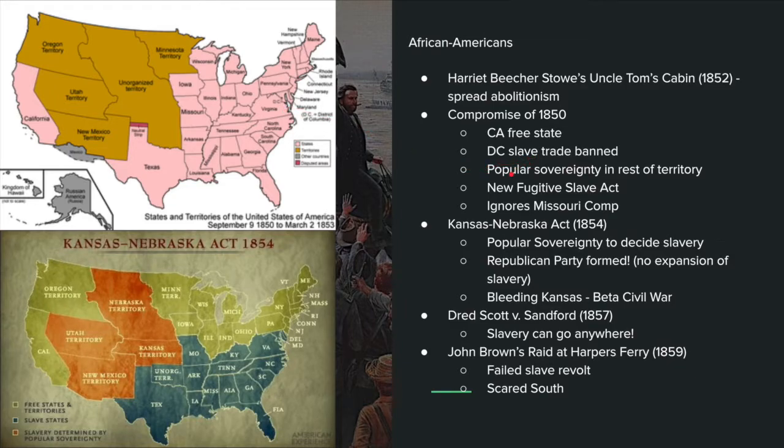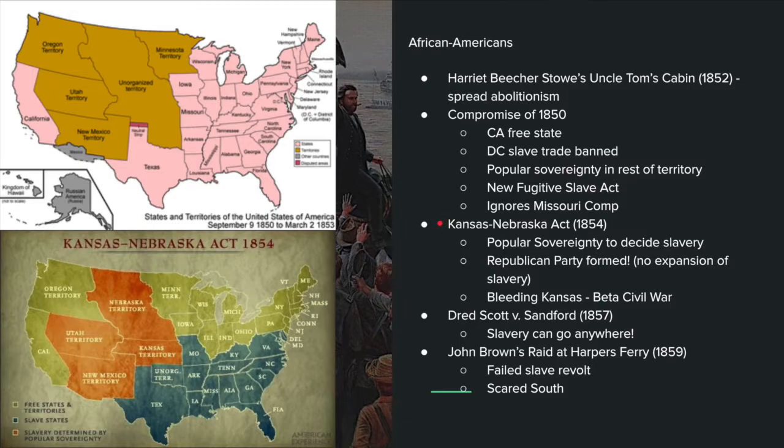They're also going to pass a new Fugitive Slave Act, and this is a very strict law that says if any slaves leave these slave states down here and flee into a free state, the northern states have to capture them and return them to those southern states. So this is basically saying that slaves can no longer run up to the north to gain freedom because they will be shipped back. Now, it's important to know a lot of northern states are simply going to ignore that Fugitive Slave Act, but they try to get that locked down with this compromise.